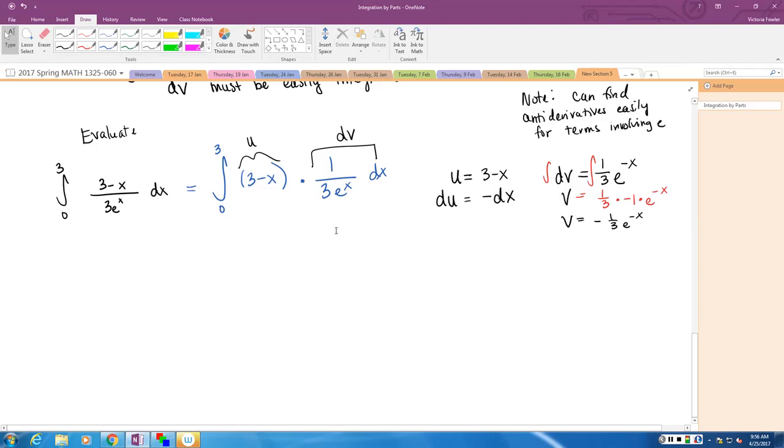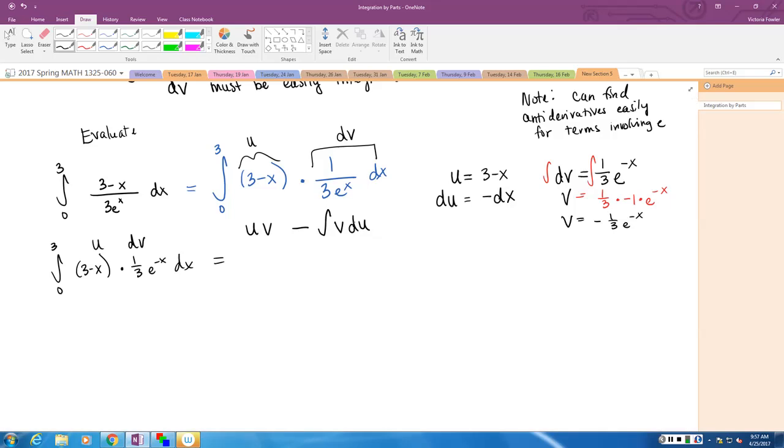Can we rewrite this? Have you already done that? If you've done that, let me catch up. I've got u dv. What was it again? The integral of u dv is equal to uv minus the integral of v du. You got it down. The rest of you have it down without looking? We're going to try to repeat as much as possible so in class we do that recall, and at home you're not struggling to look back at your notes.